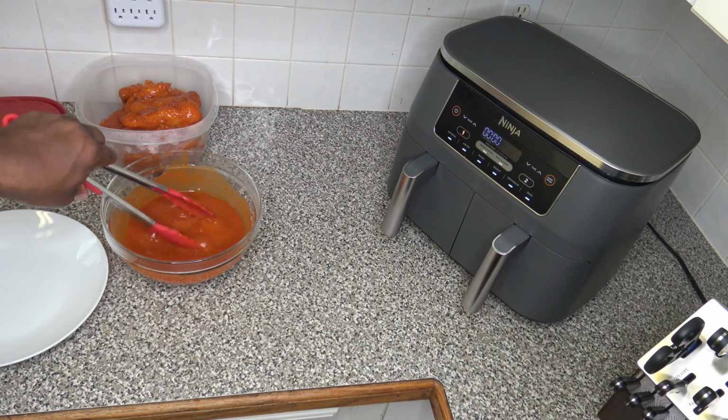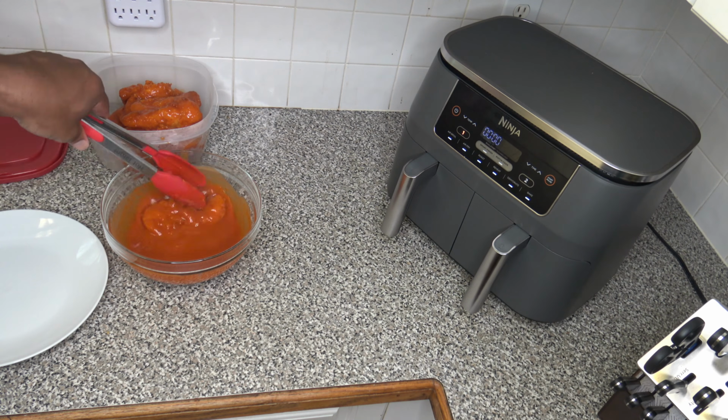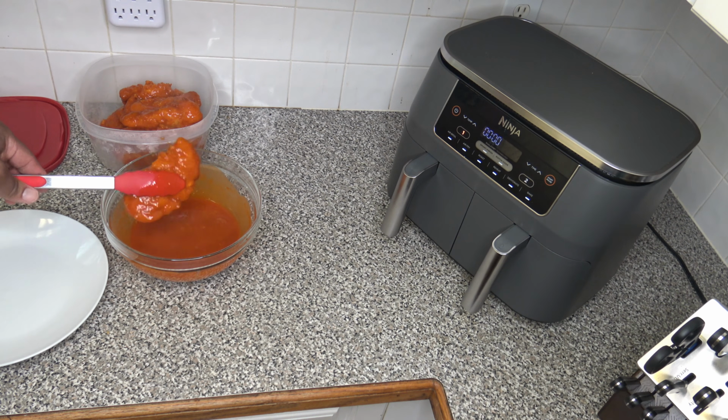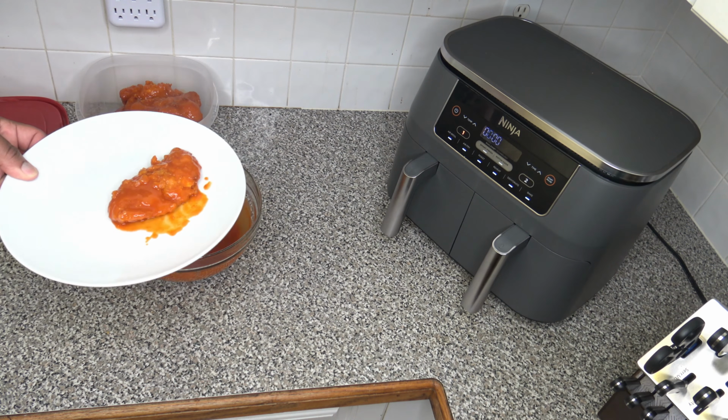And you see, we got enough sauce. We probably could have done even more. And just get these sauced up good. Alright. Sauced up. I'm going to take this one for taste test purposes. Just going to get this out, set it there on my plate, move the camera, and we're going to do a taste test of this one right here.